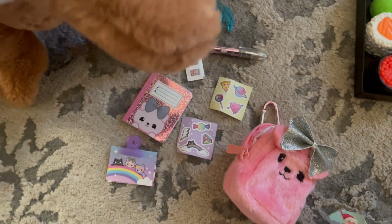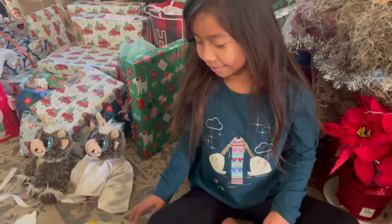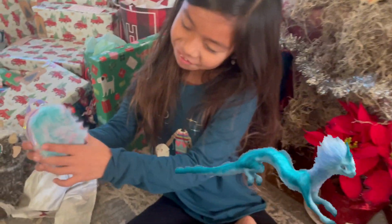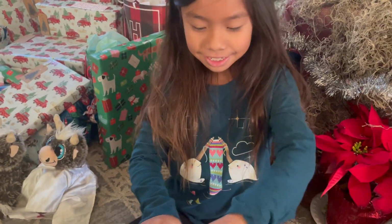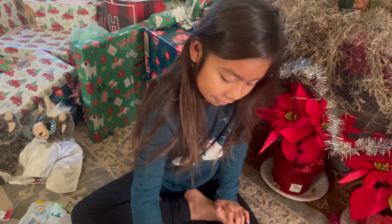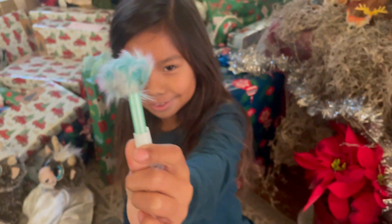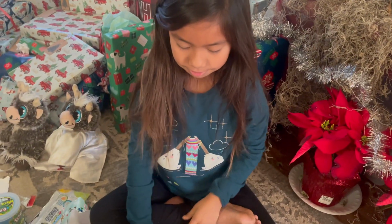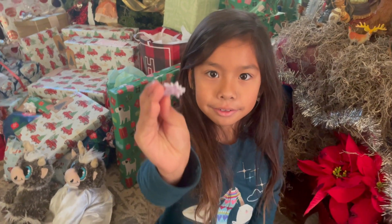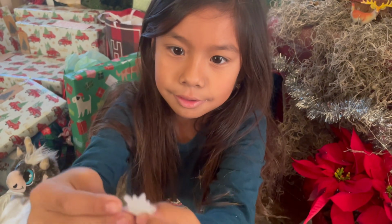All right, so this is what comes in Jimena's bag. Ellen's gonna show you her bag. Okay, go, Evelyn. This is my backpack, and it comes with this. And now I'm gonna show you what it came with. So first, it came with this little pencil. Oh, how cute! Then these are like some sticky notes.